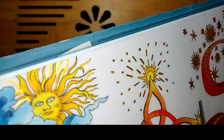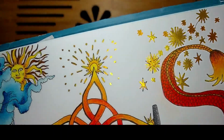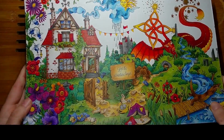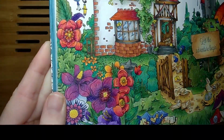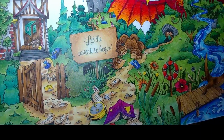That's the To the Ends of the World and Back Again coloring book from Good Wives and Warriors, and I used semi-art watercolors, my old colored pencils, a white gel pen, and Magic Fly metallic watercolors. And I'm so happy with the result of this one.